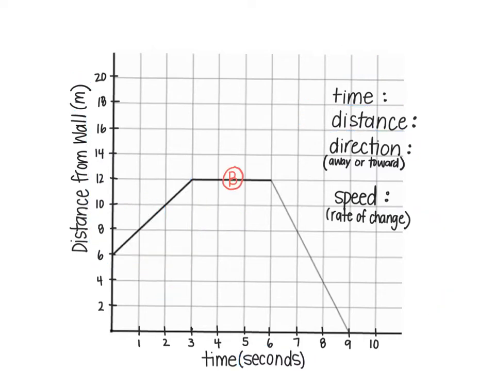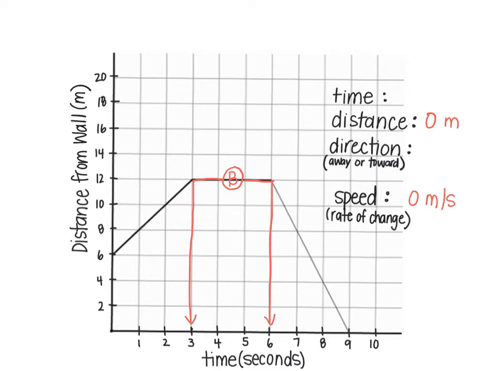Since line segment B is horizontal, we can't draw a rate triangle. We know in this case that the speed is 0. This person is traveling 0 meters per second here because there is no rise. There is no change in the distance. The person in this case has traveled 0 meters from time 3 seconds to 6 seconds. If they had traveled any distance, then we would see an increase or a decrease in terms of the distance from the wall. The time can be reported though in terms of starting at 3 seconds and ending at 6 seconds.